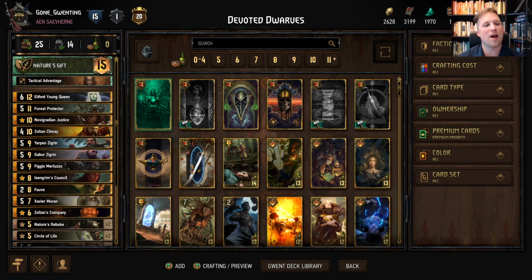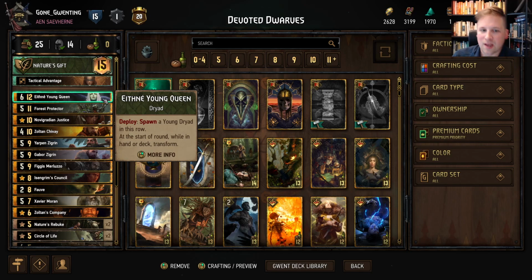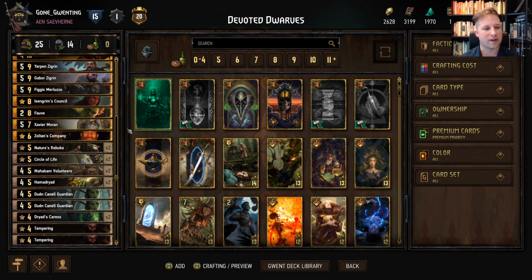Now, it is Season of Mahakam, and you, like me, may have been thinking, man, there's got to be a cool Dwarves deck, especially one that's not just boring Dwarves. So, I have a couple of ideas that I've baked into this deck. I hope you like them too. Basically, my thought was, okay, let's get some big units, let's get some engines. And I think Nature's Gift provides a good well-roundedness to this.